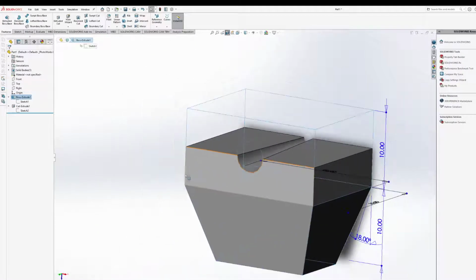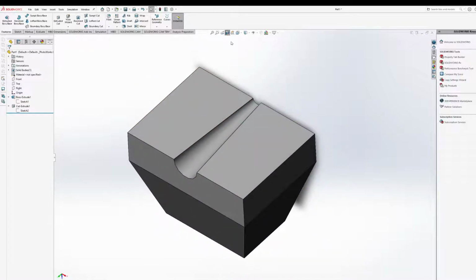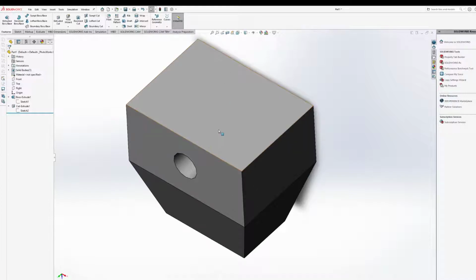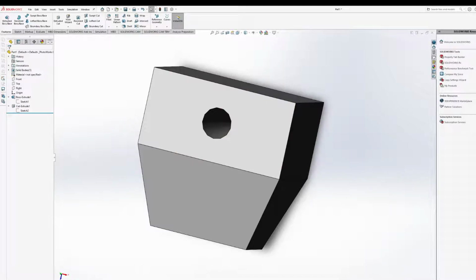boss is still here, indicated by these blue kind of wires on the outside. And if we want to get rid of this section plane, we can just hit the section button one more time and it'll automatically get rid of it. So by and large, the majority of what you can do with regard to SolidWorks, a lot of it does give you a lot of room, a lot of wiggle room to work with.